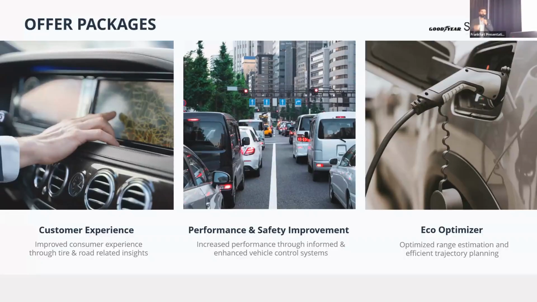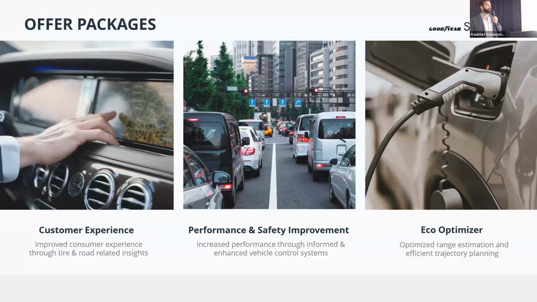We have everything that is performance and safety. We are working with some OEMs and also tier ones, incorporating that layer and applying it to ADAS applications, so you can influence or advise the vehicle of a better speed, of a better braking distance. And just to mention also, we have, for instance, hydroplaning predictive or detection algorithms that you can also use to anticipate potential hazards that drivers might encounter on the road.